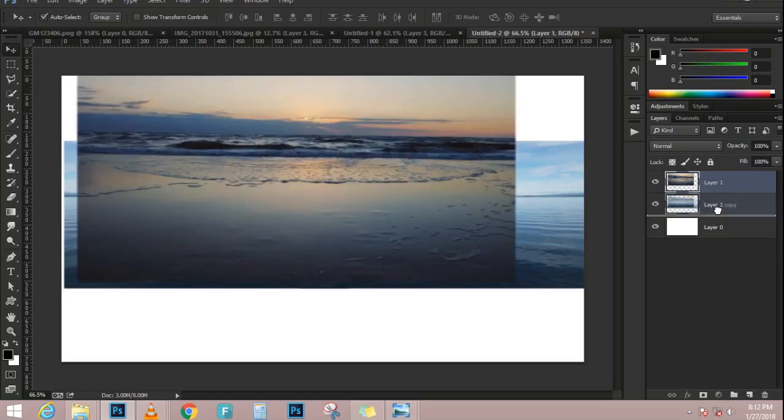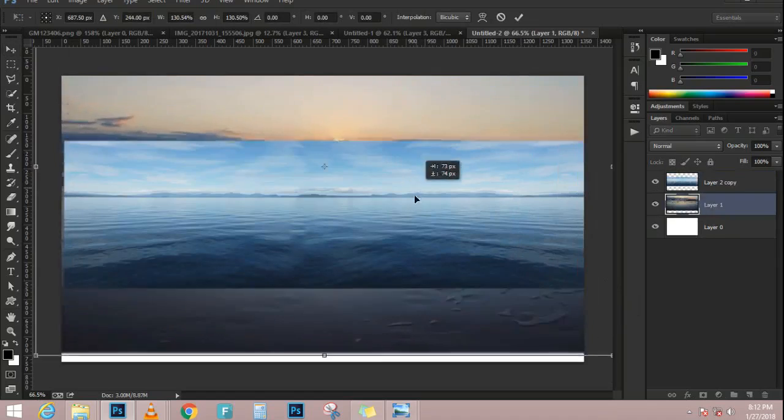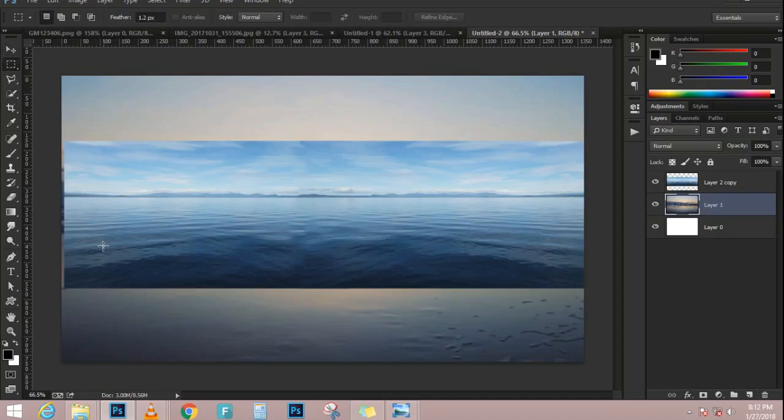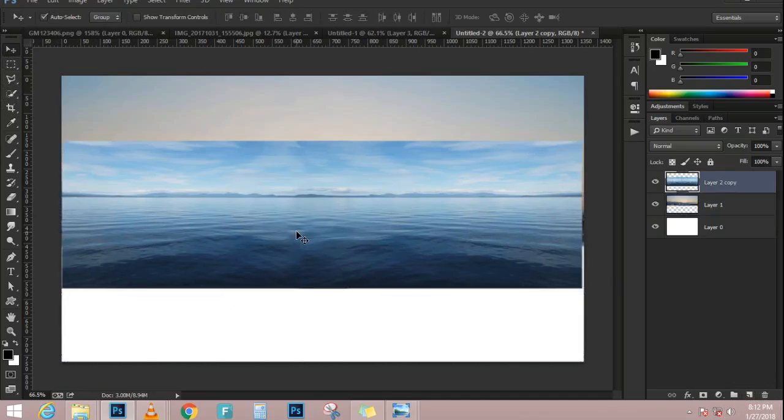Just clicking and dragging. You'll notice that my selection is not very accurate. You shouldn't spend too much time at this moment. If you select an area like this part here that is obviously not going to be part of the selection, I'm going to hold Alt, Option on the Mac, click and drag just to refine that selection just a little bit more.